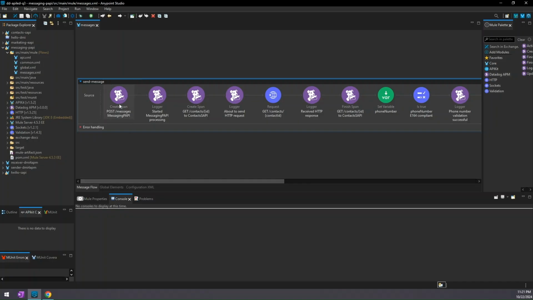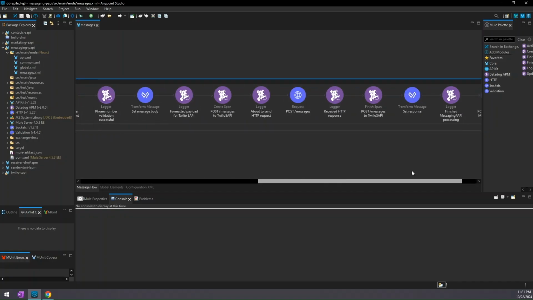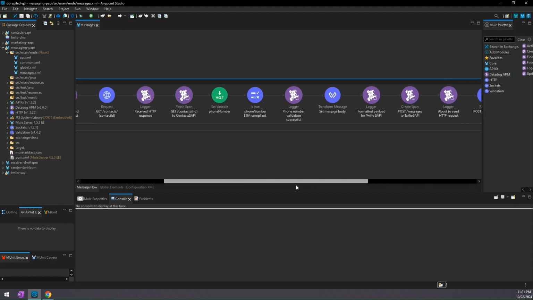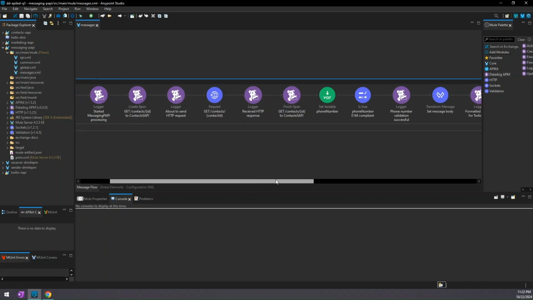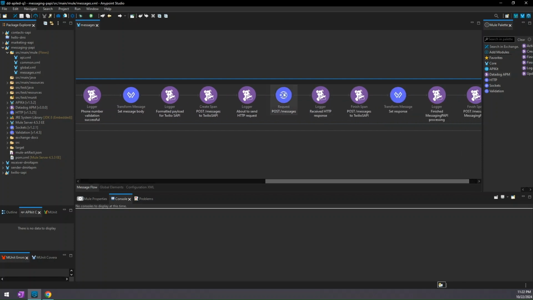I have one create span from beginning to end. And then around the first request, I have a create span and a finish span. And around the second request, I also have a create span and a finish span.